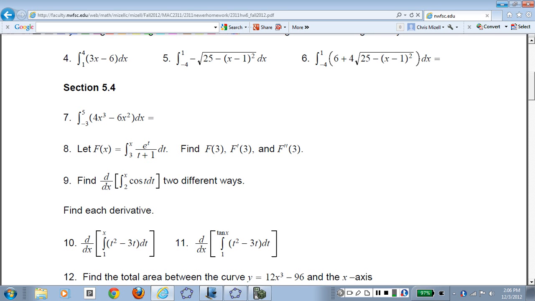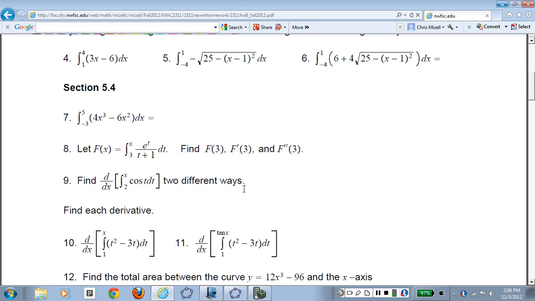So you want to think about it, but that's all that goes on. You substitute x's for t's, then you substitute 3's for x's. That's the answer, e cubed over 4. And then for the third part, for the second derivative, you actually do have to use the quotient rule and find the derivative of e to the x over x plus 1. That involves the quotient rule. So recall the quotient rule from somewhere.